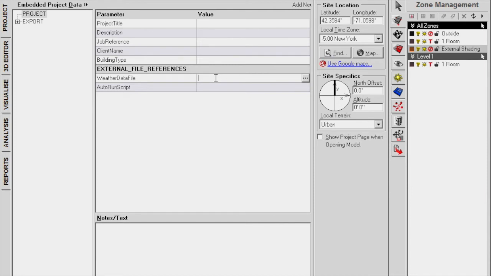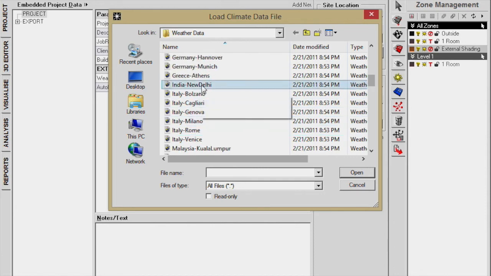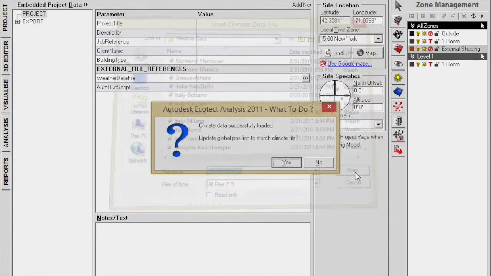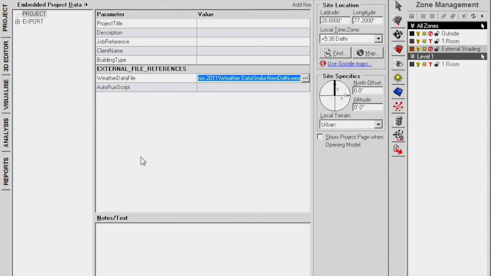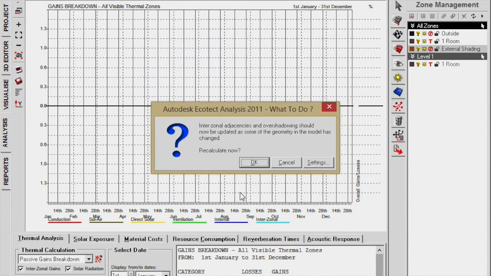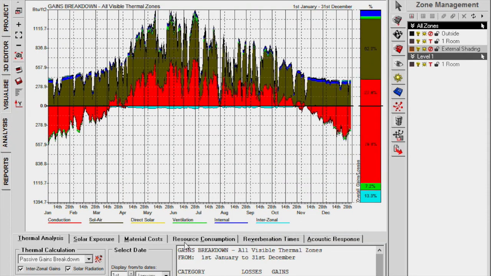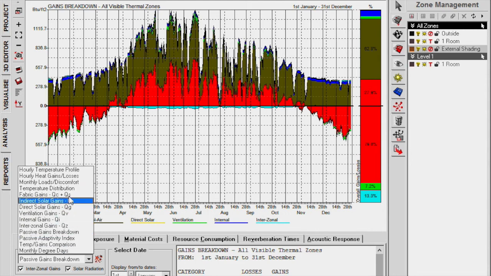So where did we put this last time? Was it Seattle or India? Let's try India. Again, it doesn't really matter, kind of wherever you want it to be. Okay, I'm going to go back over to analysis, and when I say calculate, it'll go through and do some things for us. So let's take a look at some of the data.